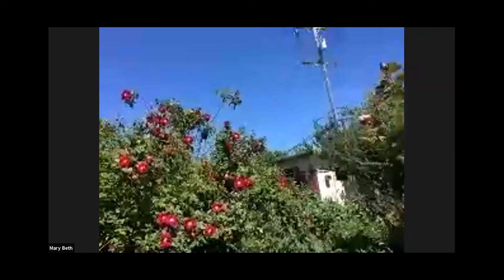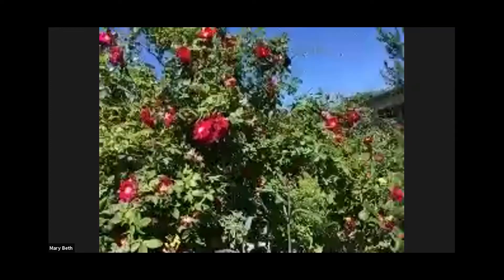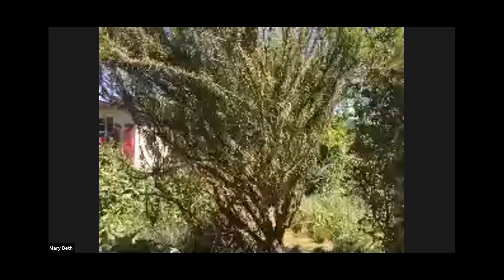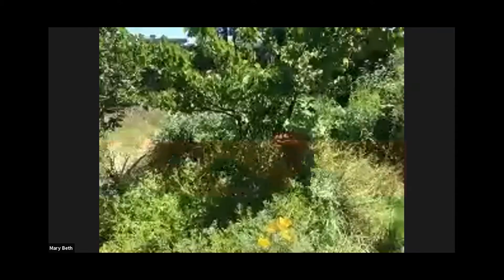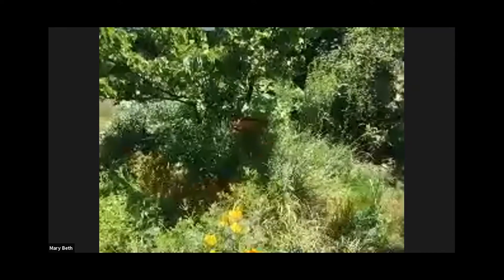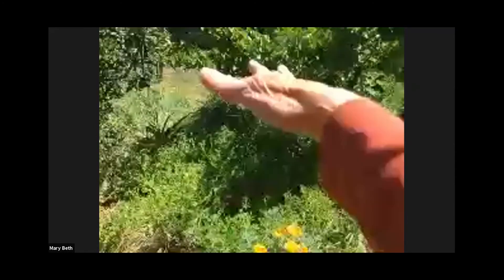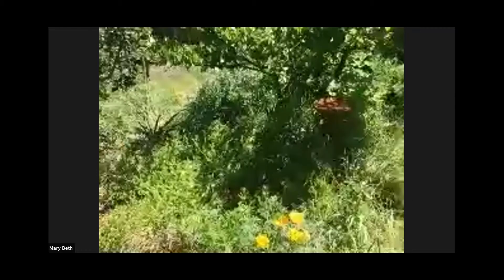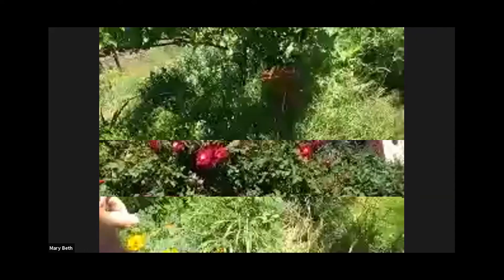I have a rose — before I became totally native-plant oriented — but roses are also native, not this rose. This stands in for the native rose. Here is my damp garden. This is a self-filling bird bath. There are just too many things in this little meadow for me to mention. There's a horkelia, which has tiny white flowers later in the season. There are Pacific sanicle and several grasses.